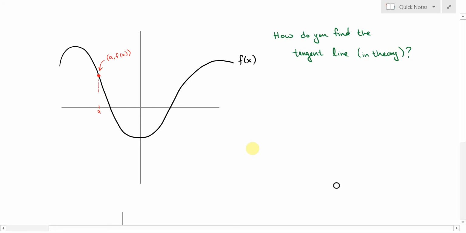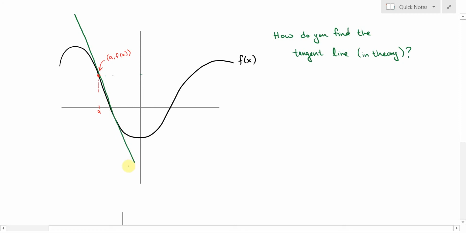In the previous video, I hope I successfully convinced you that it's worth looking at the tangent line at a point, that is to say the line tangent to the graph of a function at a point. So here I have a function's graph, f of x. There's my a, there's a comma f of a. f of a would be the y-coordinate here. And the tangent line would look something like that.